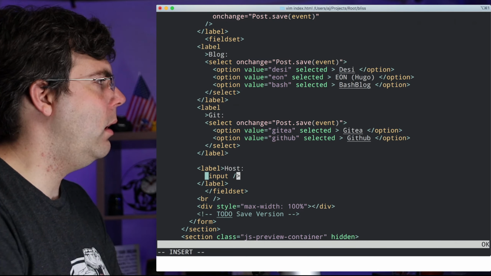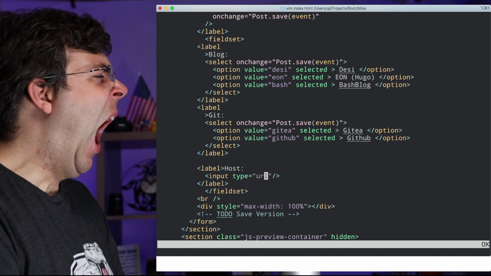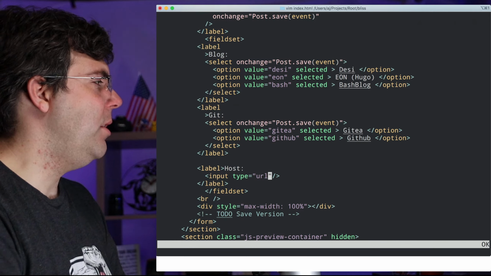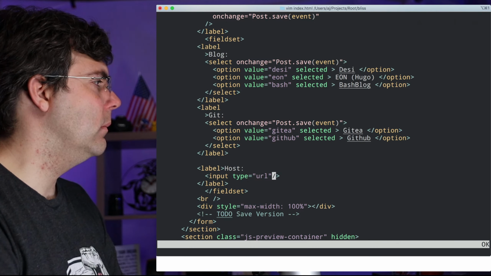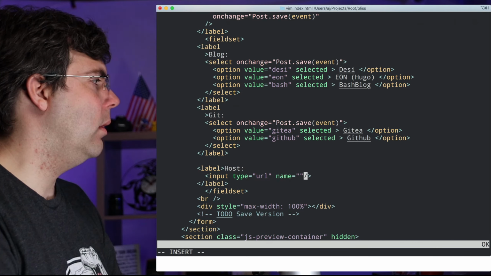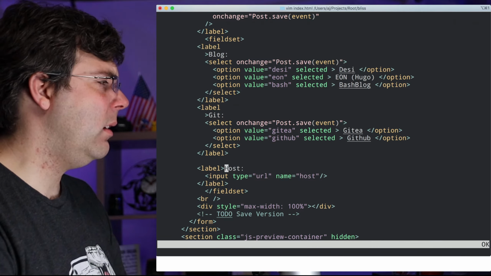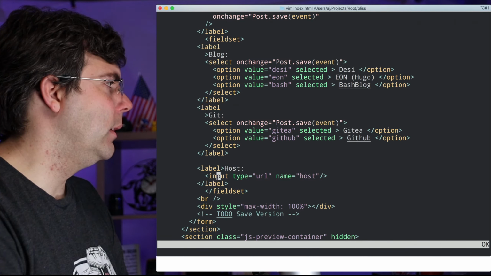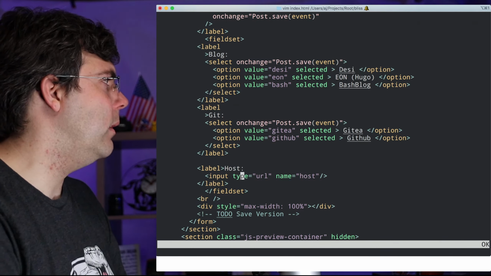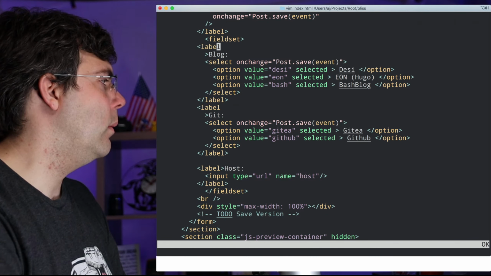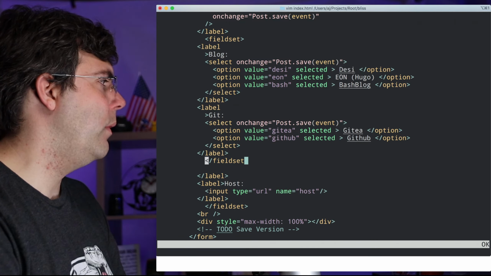Not sure what to call it. It needs to be an HTTPS URL. And should I call it host base URL? Base URL? I don't know. Well, maybe this should be a second field set. We'll think about it. We'll do it for now.